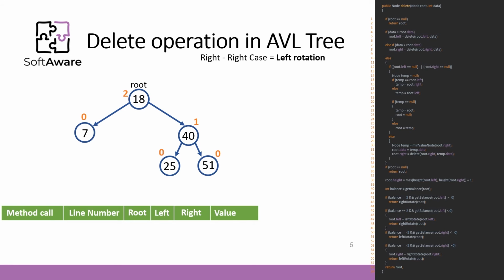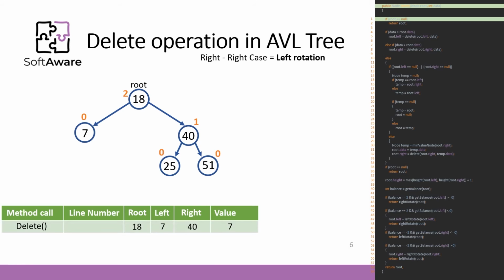At the next example, we will satisfy the condition of right-right case at delete operation in AVL tree. At this example, we delete node with a key value of 7. At the first if statement, we know that our root is not null, so we skip it and determine with the next statements the location of our key value that we want to delete in our AVL tree. It is located at left subtree, so we execute our recursive method once again and store the values in our method call for better understanding.